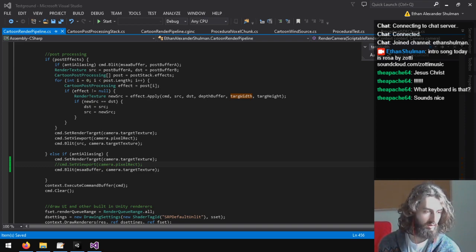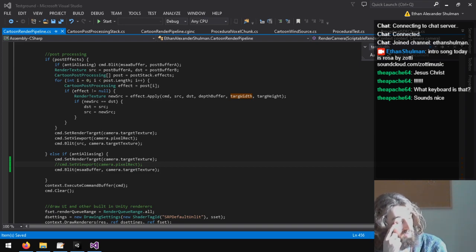Scale to be applied to source texture coordinates, offset to be applied to source texture coordinates. So yeah, I guess I need to use the built-in scaling, which is ridiculous.